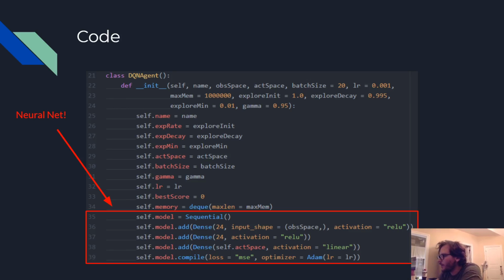Yeah, we're compiling with MSE loss, because why not? MSE works well here. Adam optimizer works fine here. I actually did a quick study into what optimizers are best for reinforcement learning. Adam's pretty good.